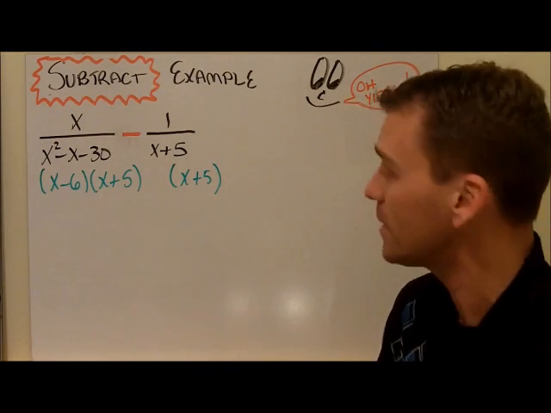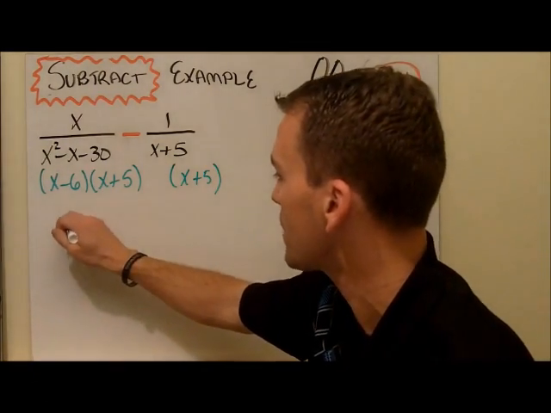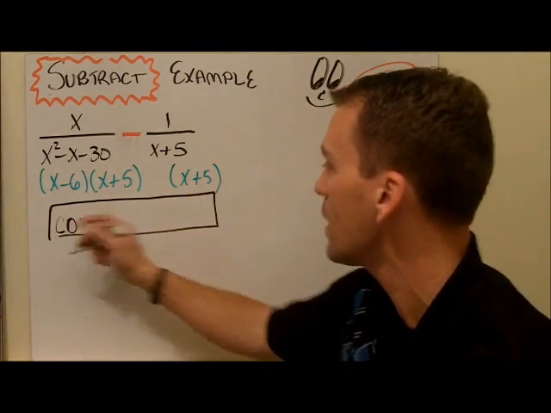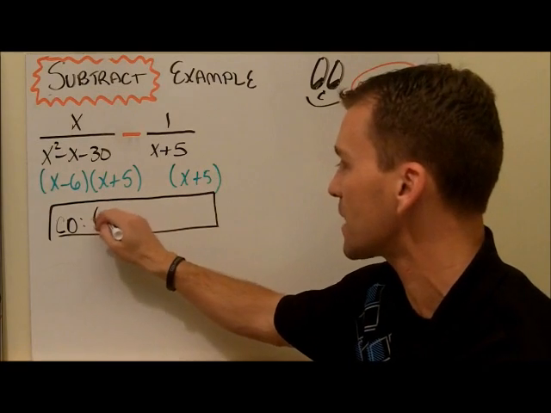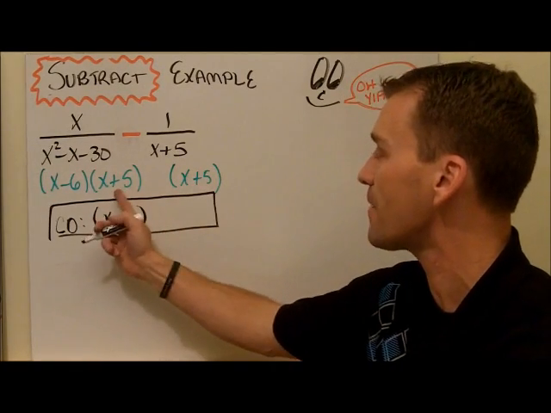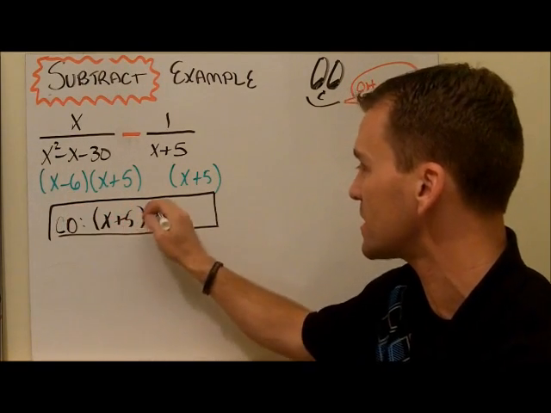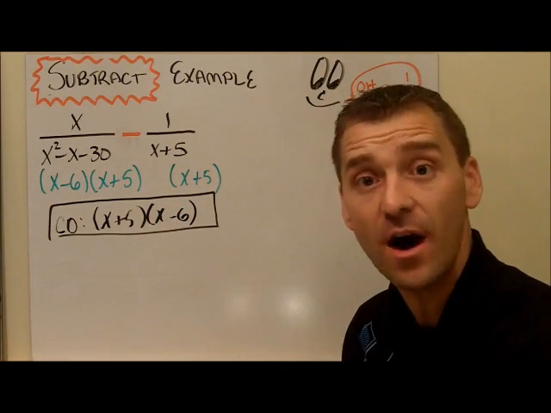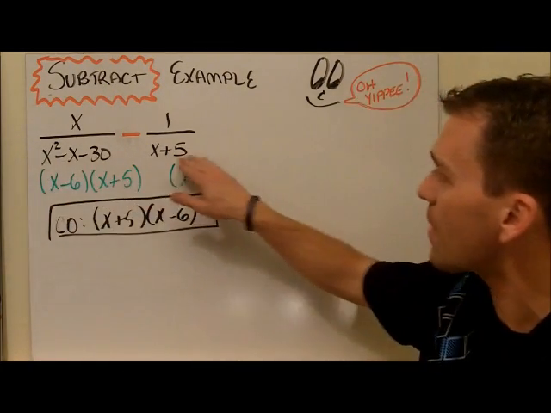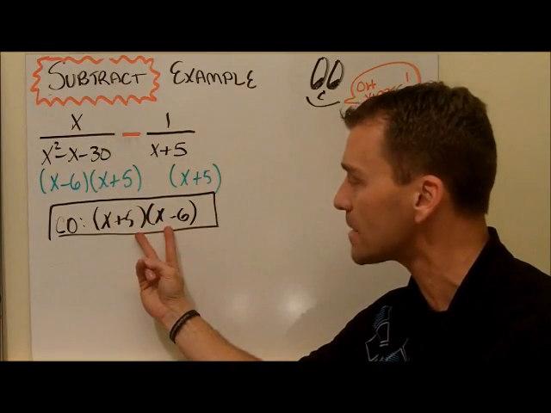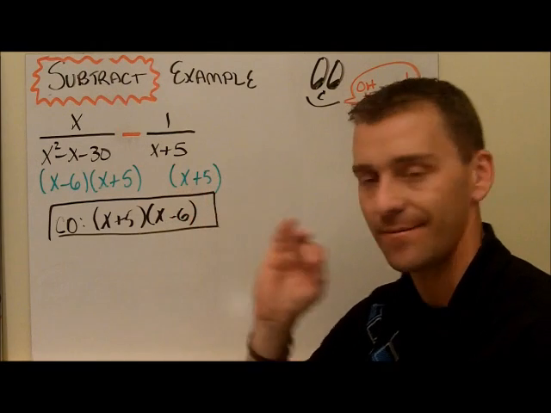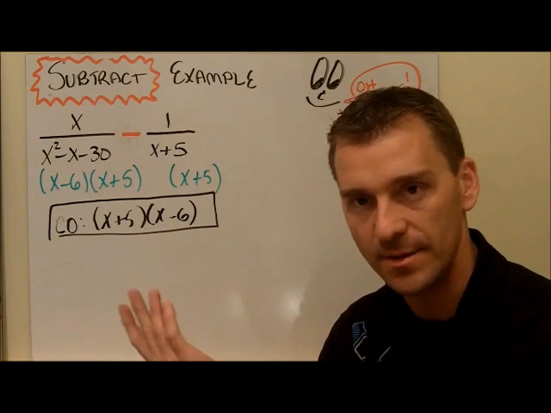Step number 2. What I would do is construct my common denominator. Well, here's how I do it. I look and say, well, I have this x plus 5. I know that's got to be in there. Over here, I have the x plus 5, but I'm missing an x minus 6. Okay. So x minus 6 is there. So I have everything covered from these two denominators. If I take my common denominator, check, they're both covered, and check, that one's covered. So I've got what I need in my common denominator.